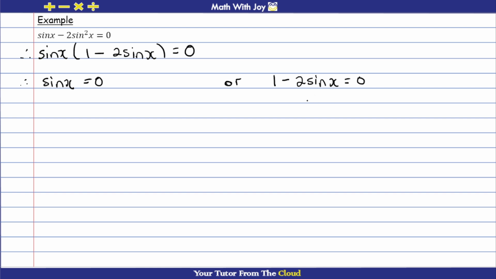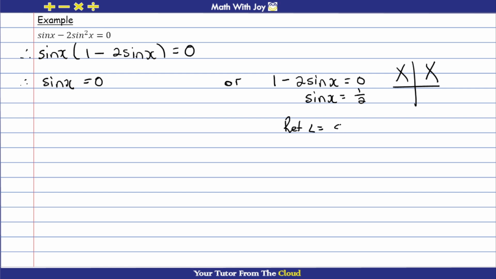Therefore, on this side, we want to get sine x as the subject of the formula. So we're going to have 1 over 2 as the answer here. So sine x is equal to 1 over 2. Alright, so now that we have a trig ratio equal to a number, the first thing you want to do is a CAST diagram. Sine is equal to a positive number, so that means that we are working with the first and the second quadrants. And the next thing you want to get is the reference angle.